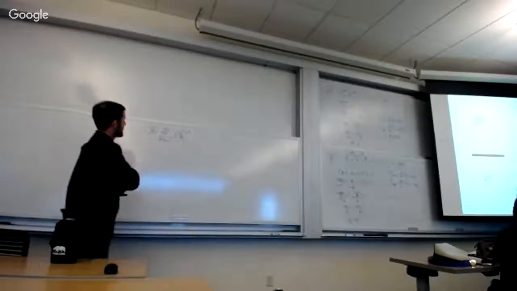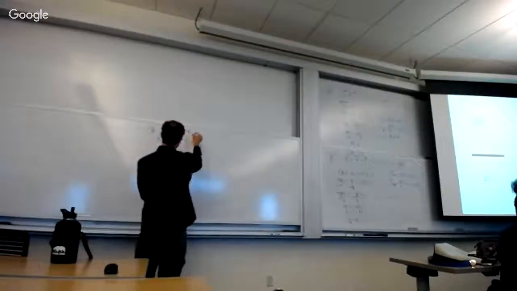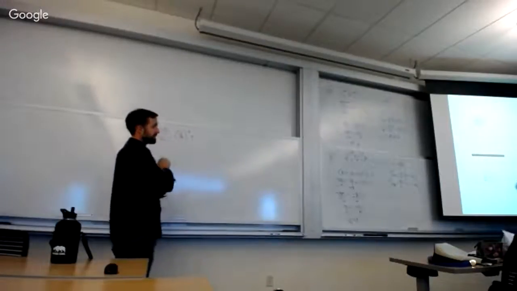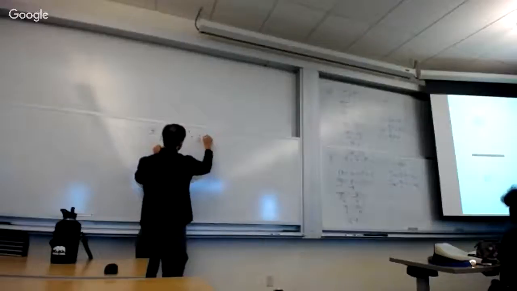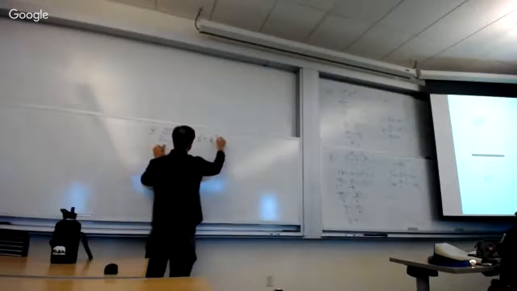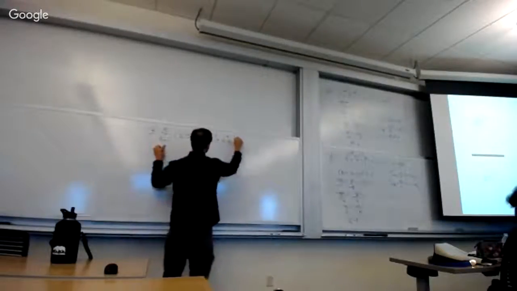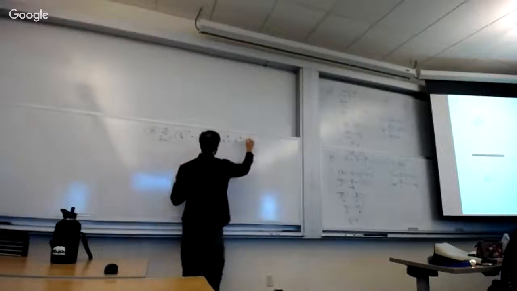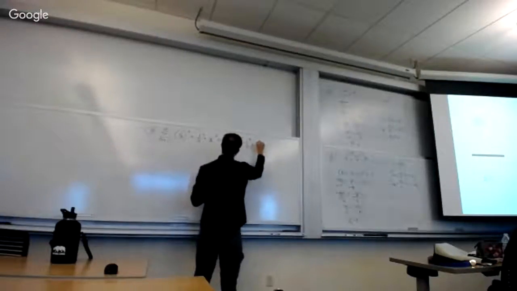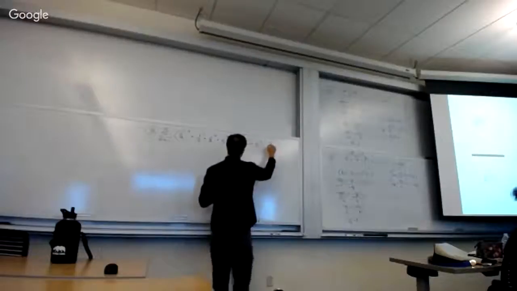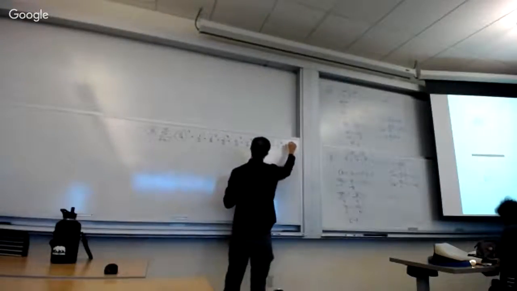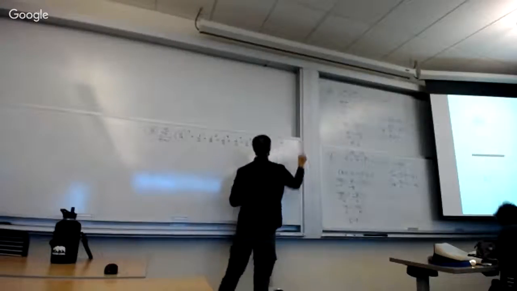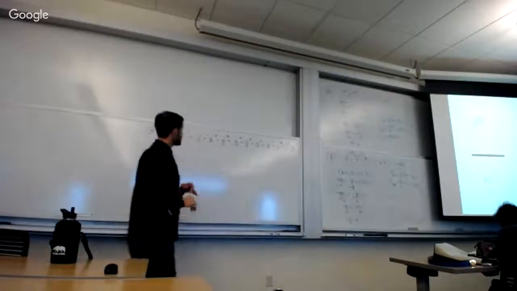So what are we looking at? That's 10 terms, and the terms are all simply 1/2 to a power. So that's going to be 1/2 to the power of 1, plus 1/2 to the power of 2, plus 1/2 to the power of 3, plus 1/2 to the power of 4, plus 1/2 to the 5th, plus 1/2 to the 6th, plus 1/2 to the 7th, plus 1/2 to the 8th, plus 1/2 to the 9th, plus 1/2 to the 10th. Does everyone agree that's what we're looking at?